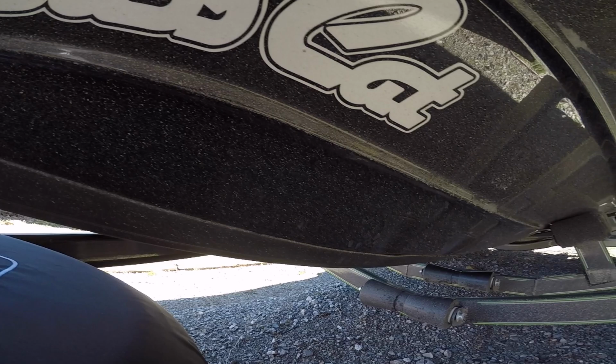Another really important thing that I think all bass fishermen need on their boat is a keel guard. That's right. If you don't have a keel guard on your boat, you're absolutely screwing up. This is just a regular keel guard. You know, there's a Hamby's, there's a Megaware keel guard. These are very important, guys. If you fish a lake that has rock, gravel, sand, all of the above, you need to have one of these mounted on your boat.